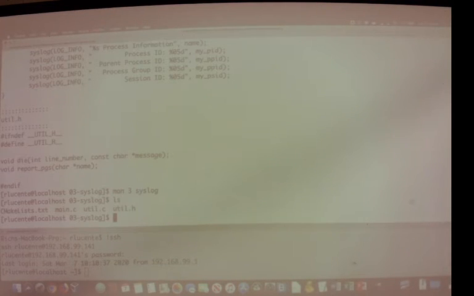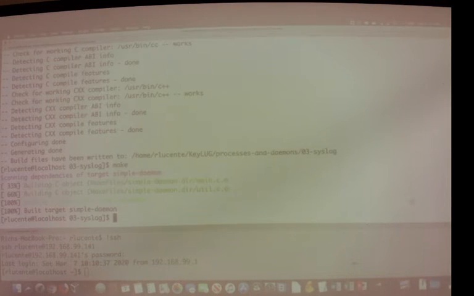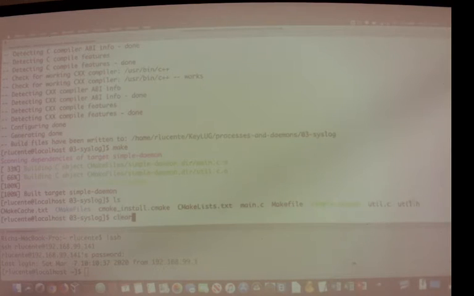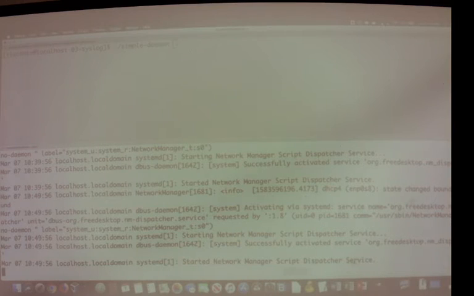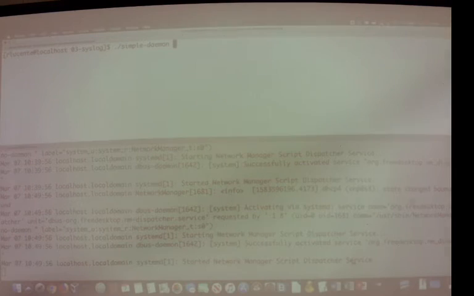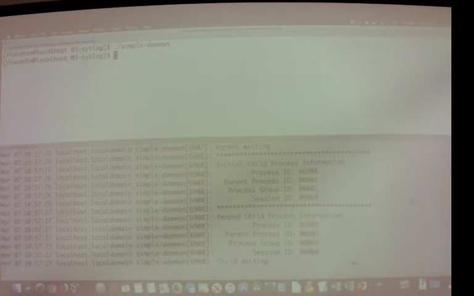So I can CMake this, and then I can make. So we'll clear and we'll run this. So again, it's going to be similar to before, but before we do this, let me scroll this up. And let's go ahead and follow your log just to see what happens. So here we're going to run the journal control command to trace what's going on in the log. So if I run this, all of those things happen like before.